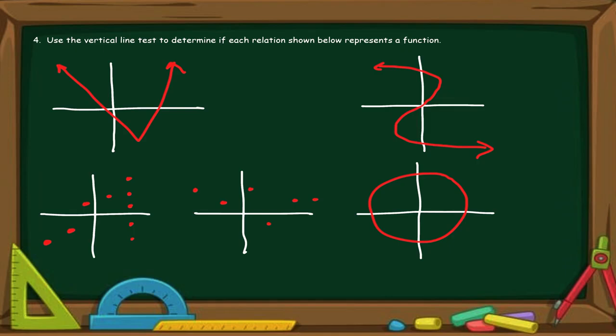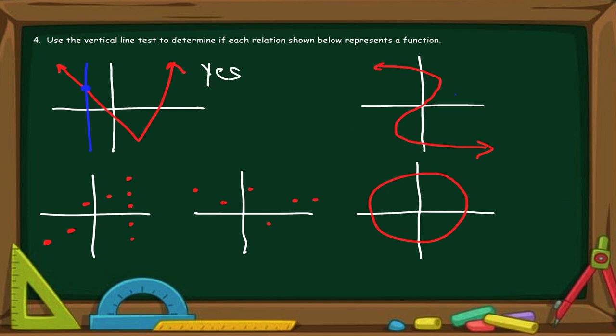When you have a graph, the best way to determine if the graph represents a function is to use the vertical line test, and that's what we're going to do in this problem. So any way you draw a vertical line for the first graph, notice that the line only touches the graph at one point. Therefore, the answer is yes, it represents a function.